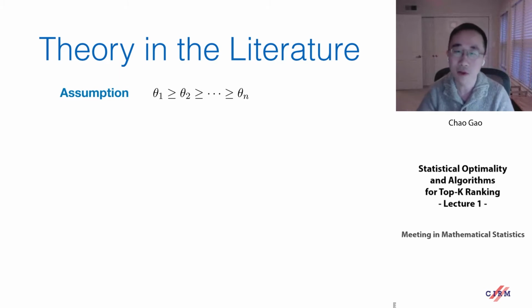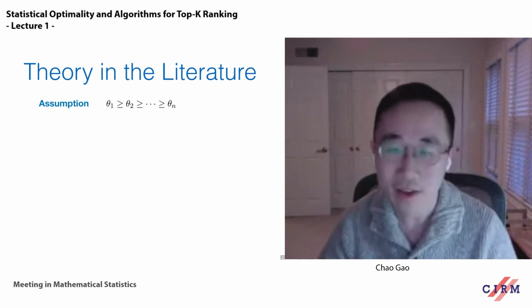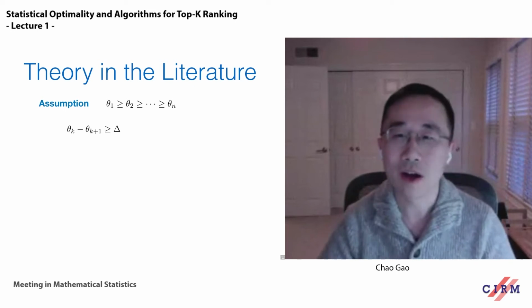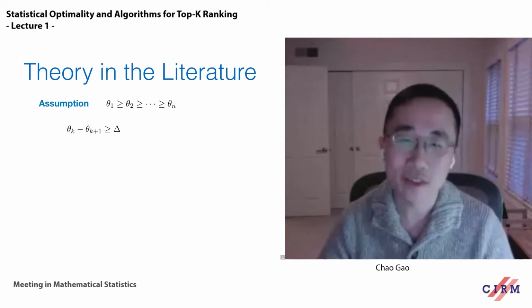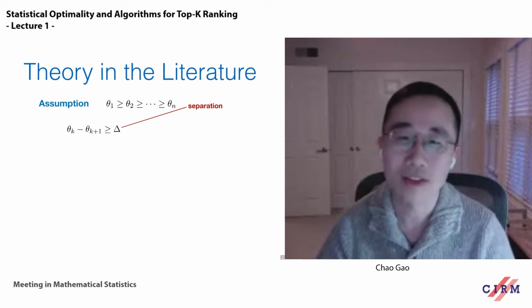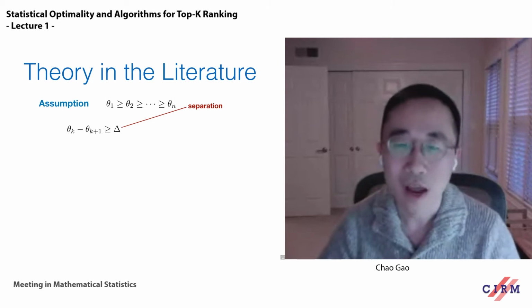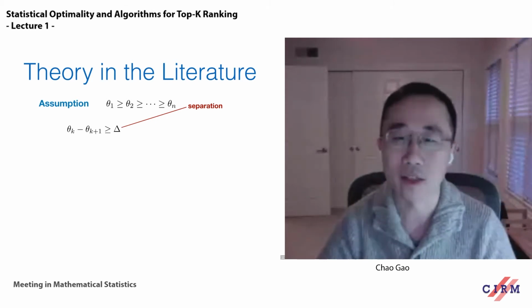So without loss of generality, first of all, let's assume that the scale parameters are ordered from the largest value to the smallest value, okay? So theta1 is the scale parameter of the top player, and theta2 is the parameter of the second best, and so on and so forth. Okay, so we have this theta, and our goal is to estimate the best K players. Therefore, it is necessary to assume there is a gap between the ability or the skills of the K-th player and the (K+1)-th player. So we assume there is a parameter called the separation parameter delta that separates the skills between the K-th player and the (K+1)-th player. So this is the first parameter in the assumption.